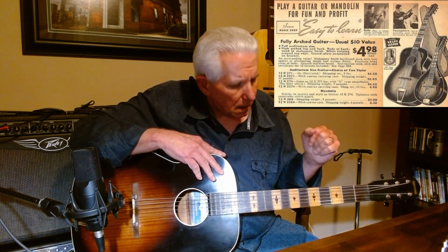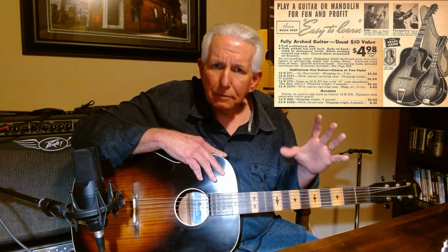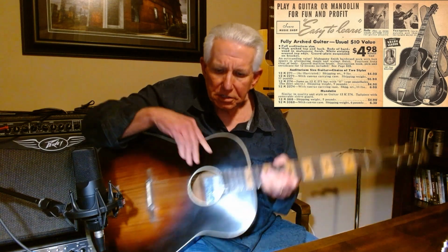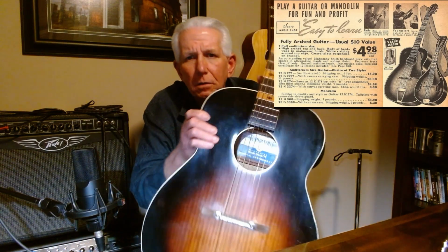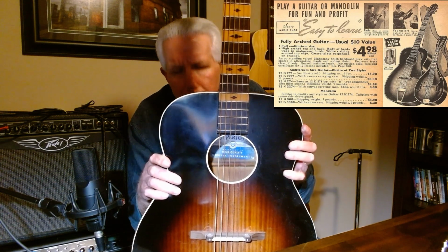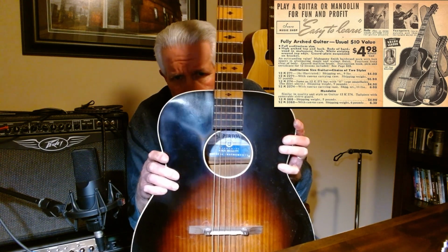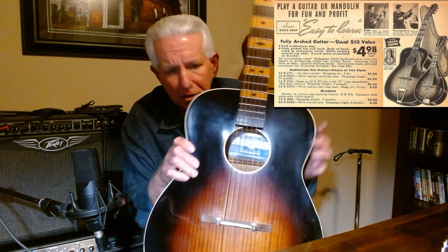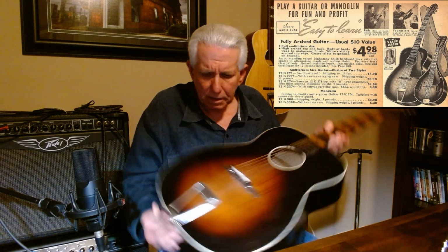I'm going to put a picture up here, right here. There we go. Of the original ad for this guitar, which is the only way you can date it. Because if you look in the sound hole, and I don't know if you can see that sound hole in there very good or not. I'm going to hold it right there. See if you can see that. It just says Supertone, fine quality instruments or something like that.